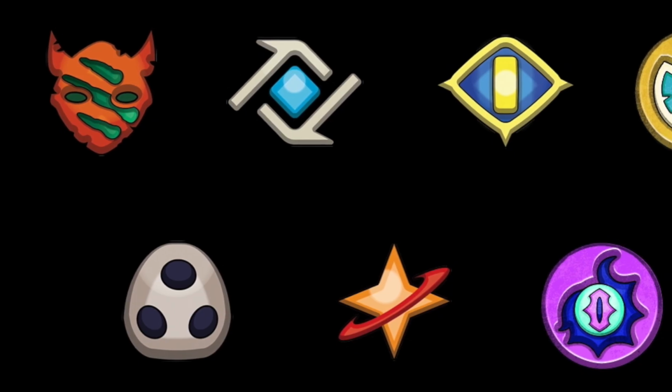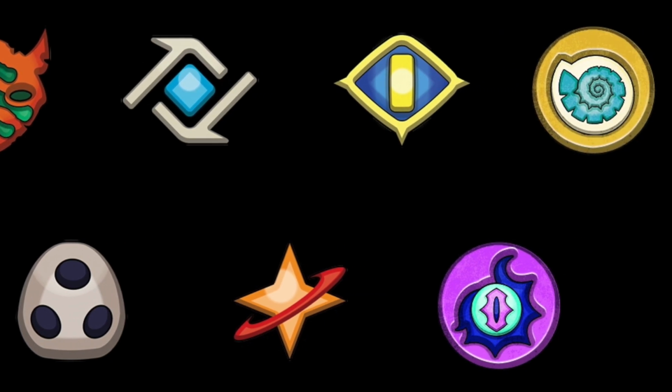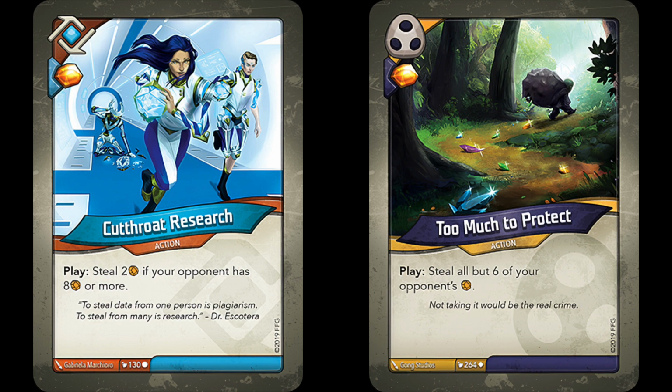However, maintaining a board of creatures from 3 different houses is not an easy task, and chances are the opponent will be able to deal with your board enough to put your keys back up to 8 again. The constant key cost increase that Proclamation 346E forces on you is a very impactful tax, and one that can lead to things like Cutthroat Research and Too Much to Protect being even more effective than before.